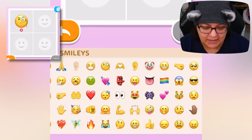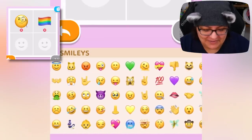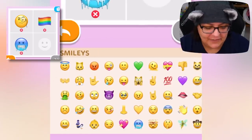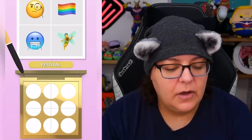And I think what we need is colors. So let's go with colors. And then, because I don't want to be left without colors here. We have a frozen face. I'm not going to use the ones I use the most because otherwise I would be doing like crying faces and laughing faces. I'm going to go with colors. Let's take a fairy. Okay, now what?